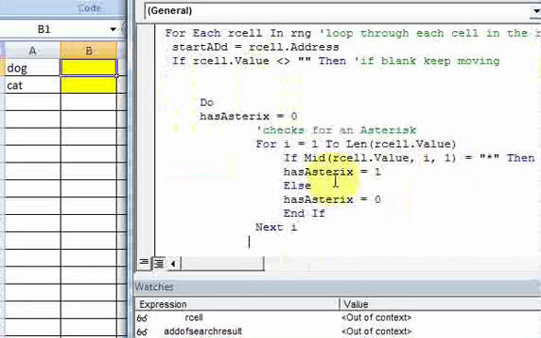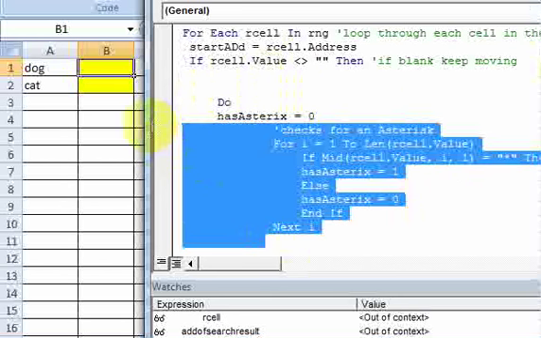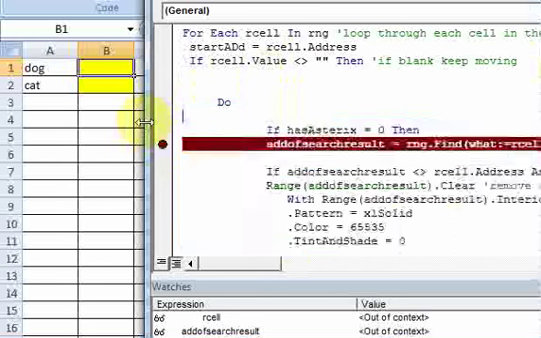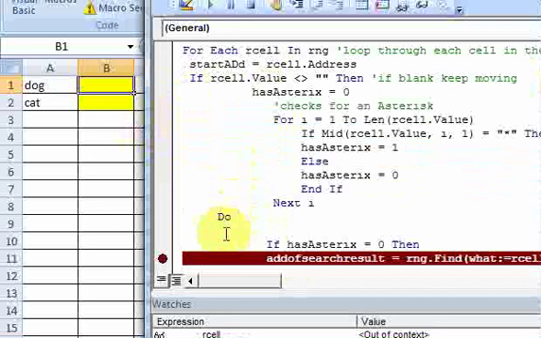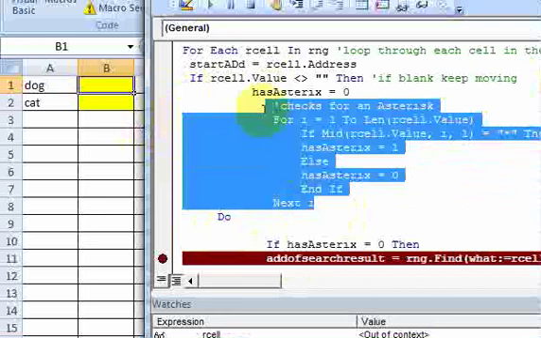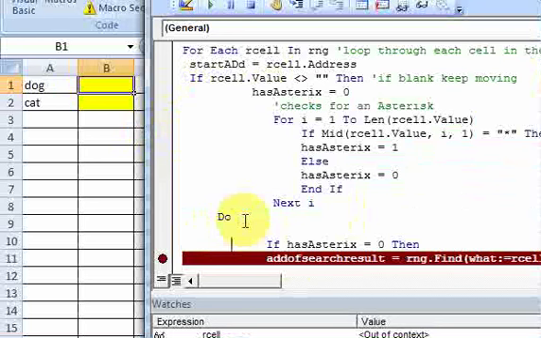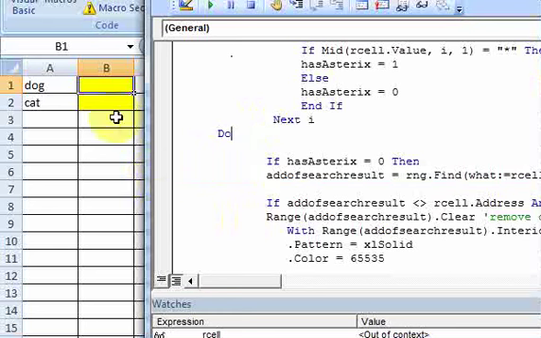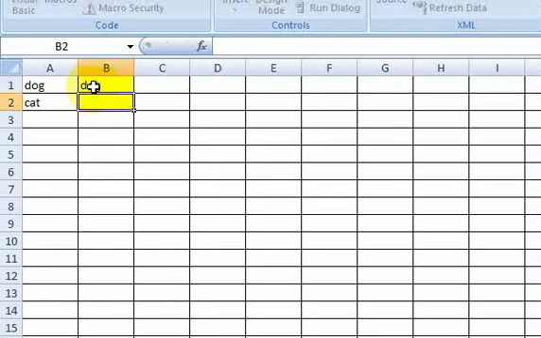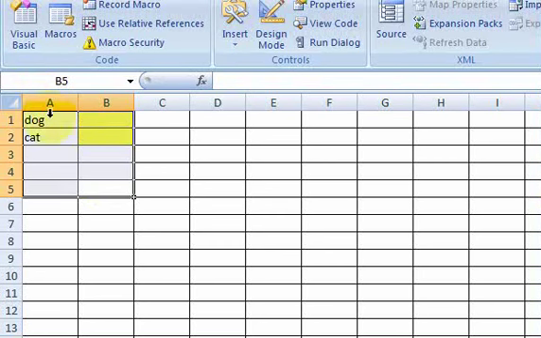I could do that outside here. I need to check if there's an asterisk, but I could only do it once. I don't need to do it each time through the loop. So I'm going to save this, and I'm going to get rid of this, and I'm going to put dog back in, and also click Control Q, and there you go.